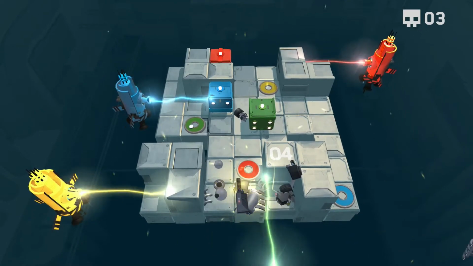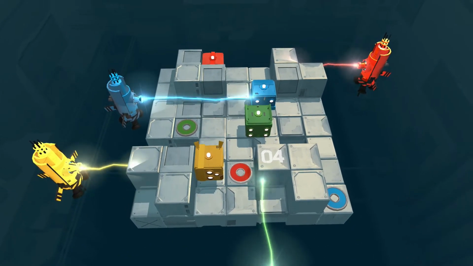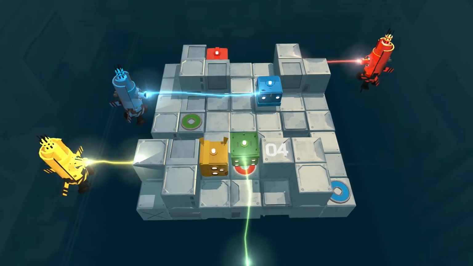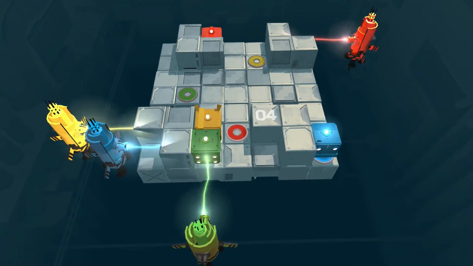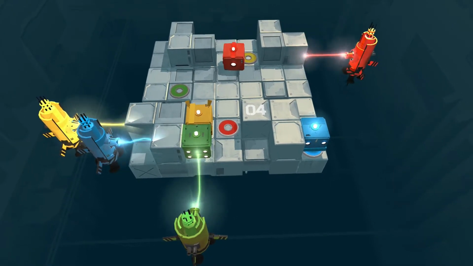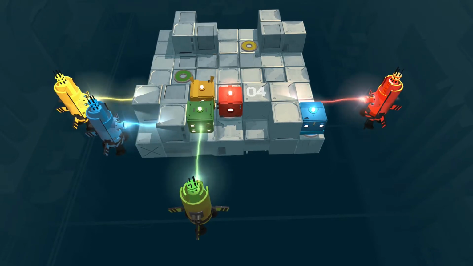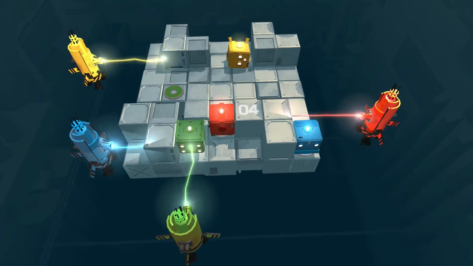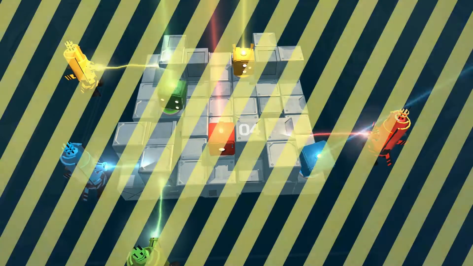What? Oh shit! All right. Wait, I gotta. Yeah. Okay. So now we got blue guy out of there. Yellow, and then green. We did. Yay! Too easy.